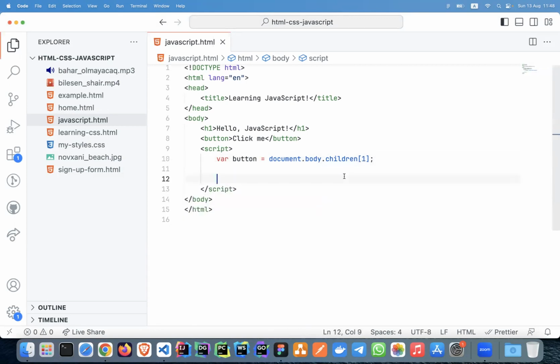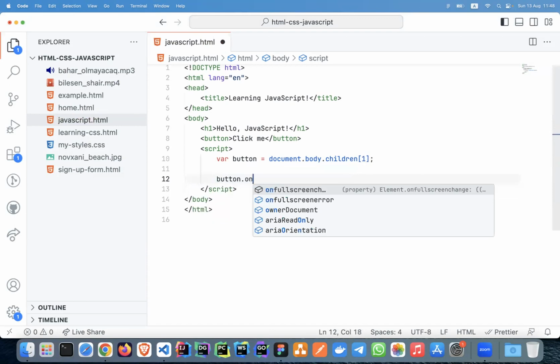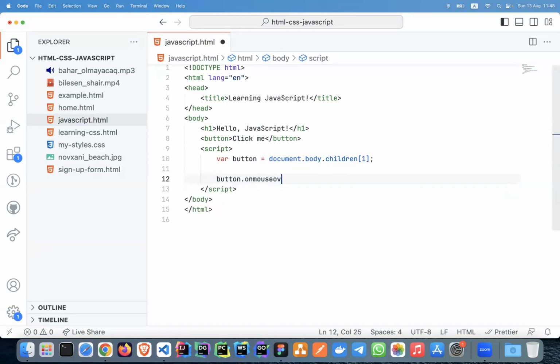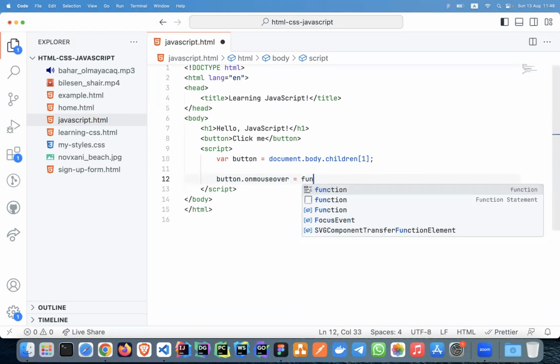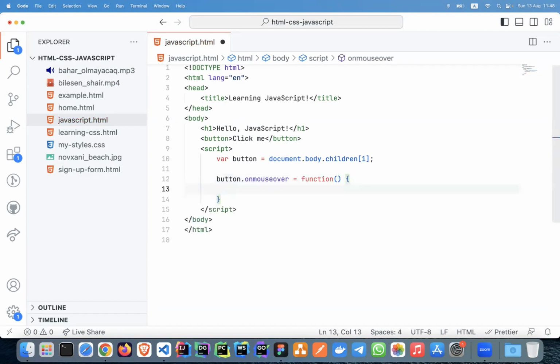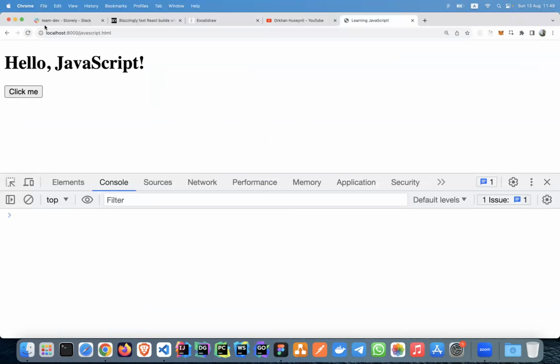Okay. So button onmouseover means that whenever I hover over this button, whenever my cursor comes onto this button, this event will run. This event is called the mouseover event. I hovered over this button. Let's actually change its place. How can I change its place?